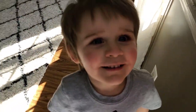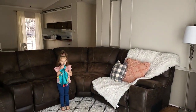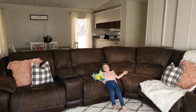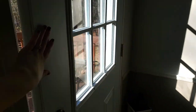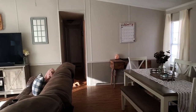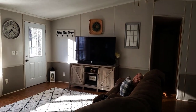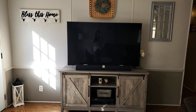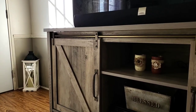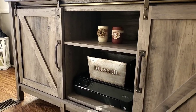Here to greet us as we walk in my front door are my two toddlers, Arabella and Nolan. This is basically what you see whenever you first walk into my home. I actually turned my living room into a dining room as well — we split the room in half. We do have a ceiling fan and a high arch ceiling, which I love. My entertainment center is from Walmart, and I love the shabby chic rustic style, which is the theme throughout my house.